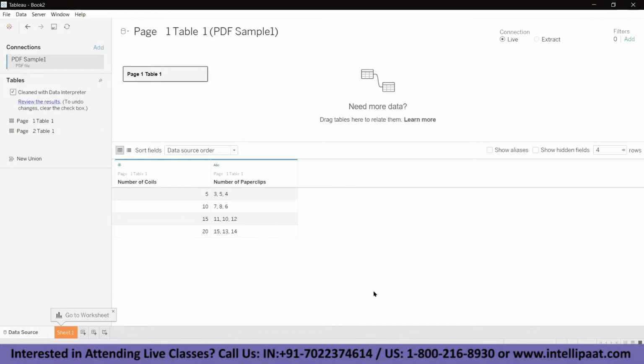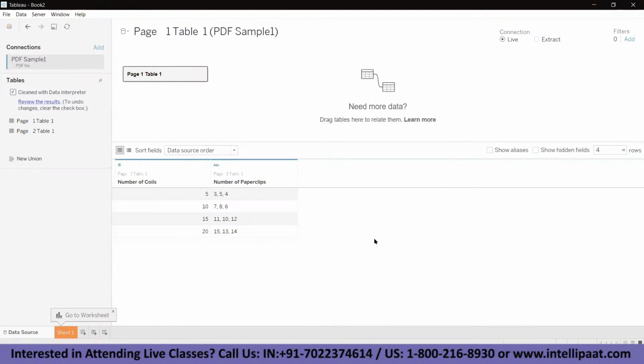And sometimes if you have issues even after using the data interpreter, you can always rectify them manually. So we normally face a lot of issues. Now this was a very small table and we were able to quickly rectify the issue, but whenever you're connecting data from PDF files, we will definitely have any number of issues, just like the ones that we faced right now, which are to be rectified using the data interpreter. And even after using the data interpreter, in case we have some issues, we will have to rectify them manually. So that's how you connect a PDF file.